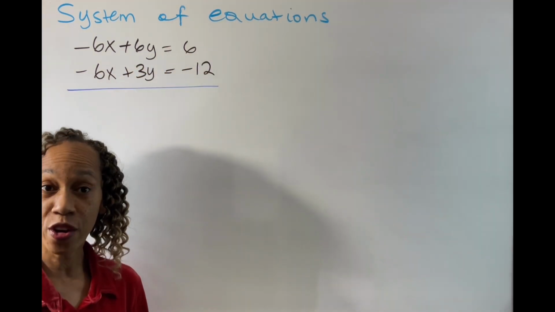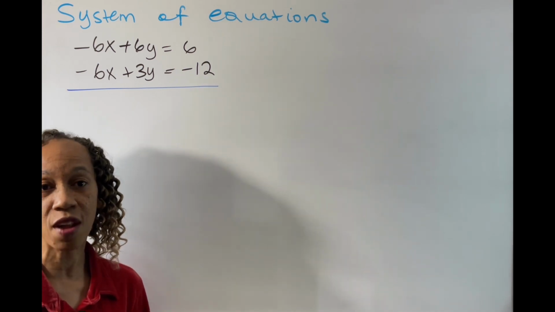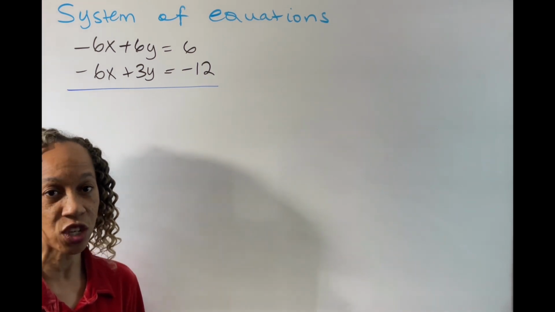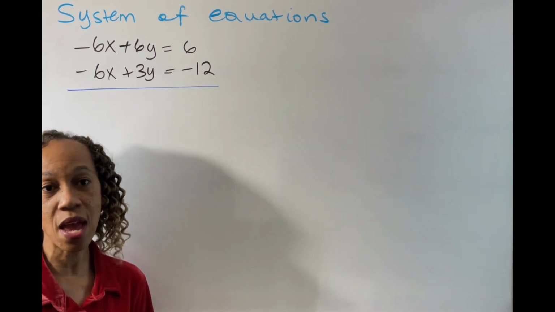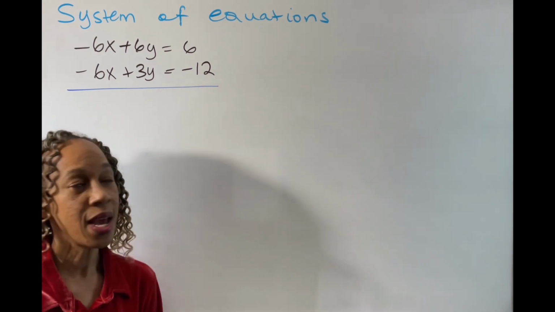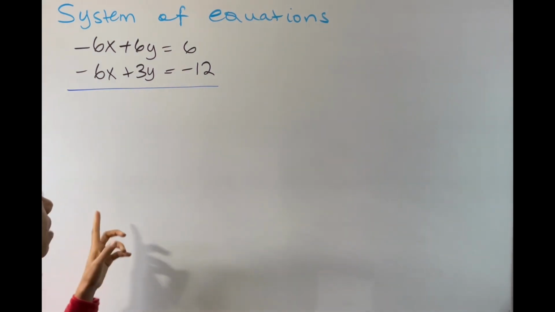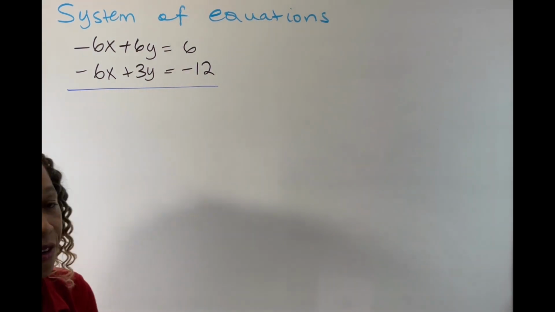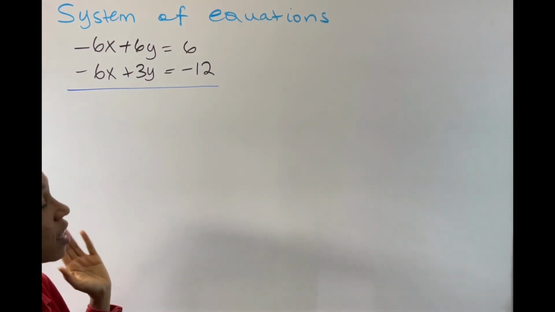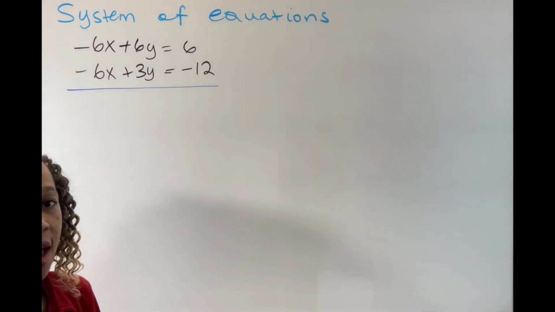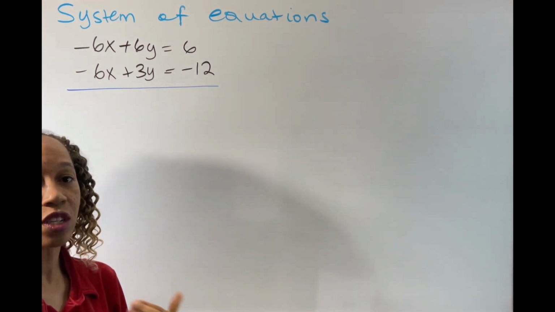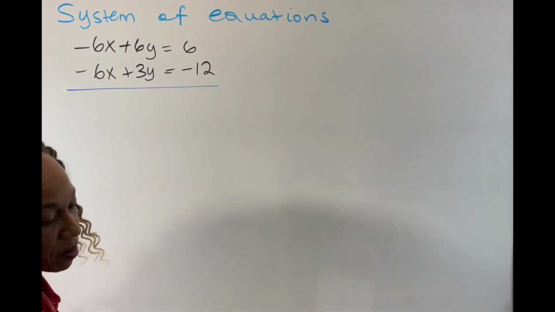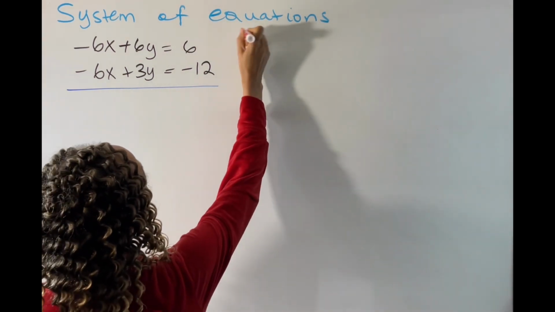The first step in solving the system of equations by elimination is that you are going to look for the variable that is carrying the same coefficient in front of it. The variable here that is carrying the same coefficient is the variable x. You will notice that it has the number negative 6 in front of it. One thing I must say to you is that if you have the same sign, then you are going to subtract. So you must remember that. Same sign, you are going to subtract.